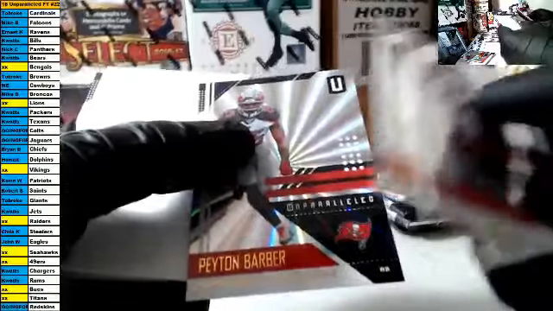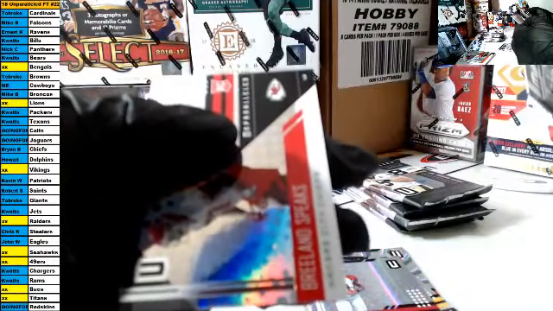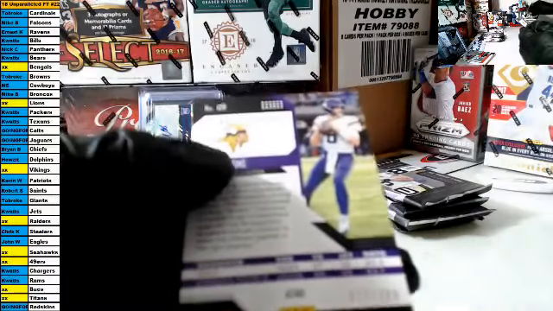Peterson, Big Ben, Tyler Eifert, upside down. Upside down, Peyton Barber. Blank card. Cousins, Kamara, Ward rookie, and a Speaks rookie. Numbers. Cousins is out of 200 for the Vikings.